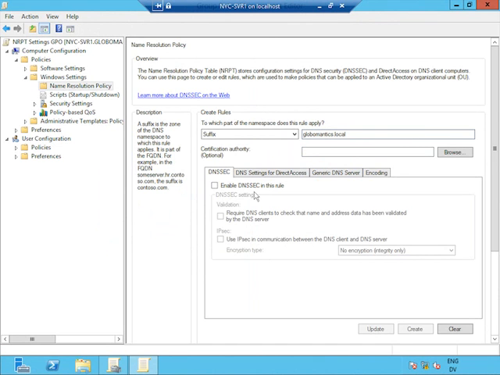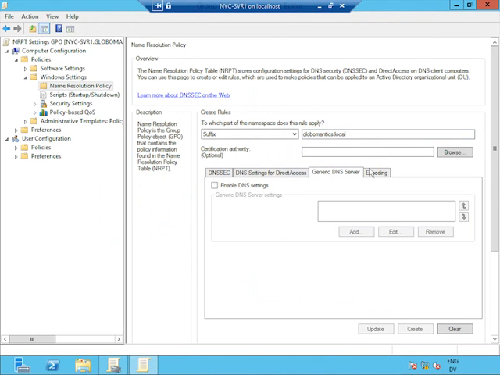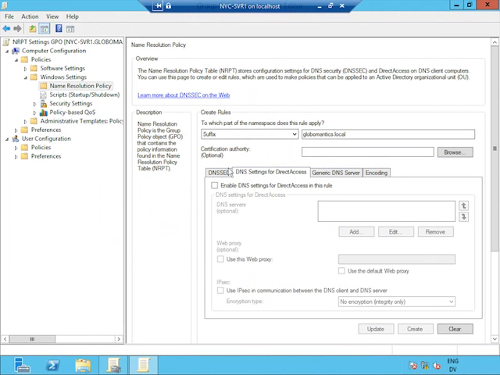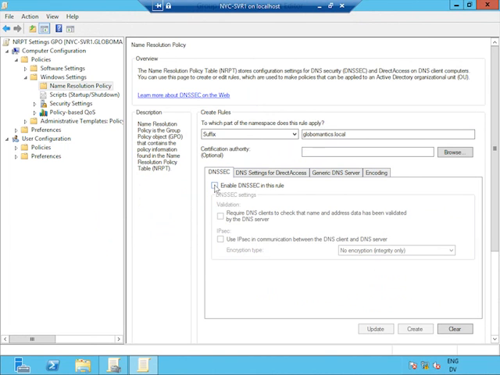For that, I can turn on a variety of policy rules. Now, some of those are not relevant to our work at the moment. I want to draw your attention to this first tab, in which we want to turn on DNSSEC rules. I want to insist that DNS clients check to make sure that any data they get from their DNS server is valid. Now, interestingly, DNS servers are automatically validating sorts of tools. If a DNS server consults data from some other DNS server and gets a response back, if there is an opportunity to validate that data with DNSSEC, the DNS server will take advantage of that. Clients are different, though. Clients need to be told, please use DNSSEC. Otherwise, they will by default ignore it. They will happily use data even if it's not digitally secured by DNSSEC.